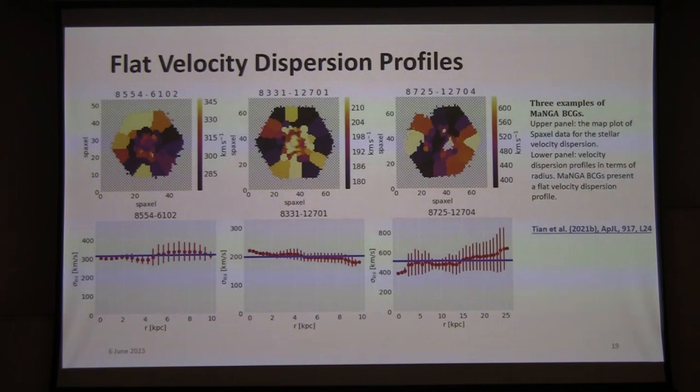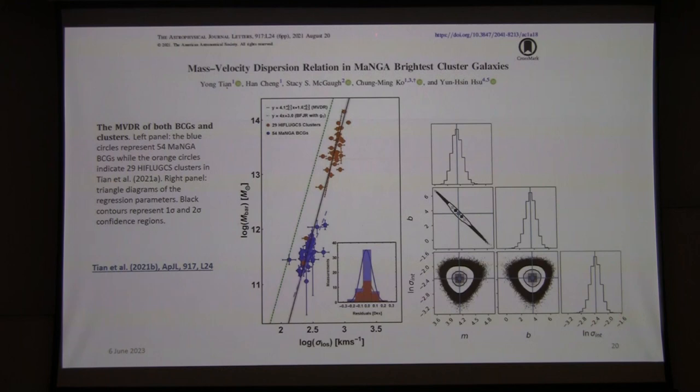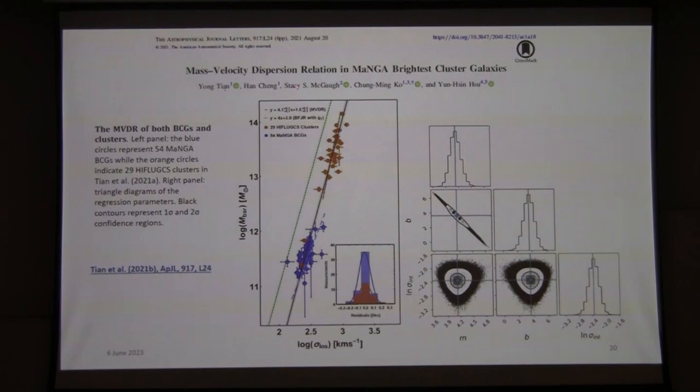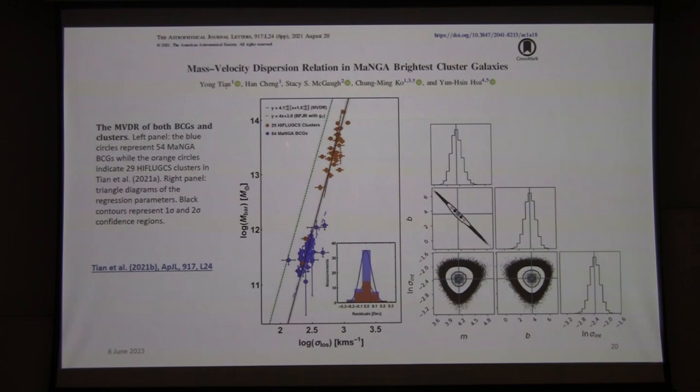So here is our result. We do find there is a parallel Faber-Jackson correlation. The green dashed line here represents the usual baryonic Faber-Jackson relation in galaxies, which can be implied by the IR or MOND. From the fitting itself, we find the slope is 4.1, very close to 4. And the intercept gives us a similar acceleration scale to our previous study.